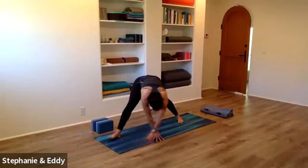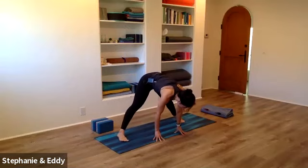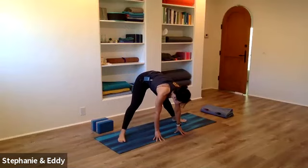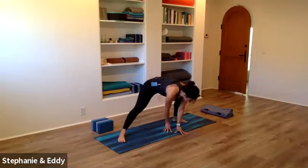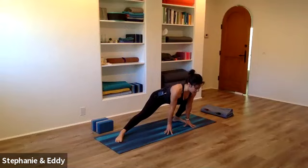Walk the hands over to the left. So you're turning the right toes in, you're facing the side of the mat. And then bring the heels in, toes out, just about halfway. Bend the left leg, straighten the right. So you can keep both feet down with the hips high and the hands underneath the shoulders. This is a great place to be.